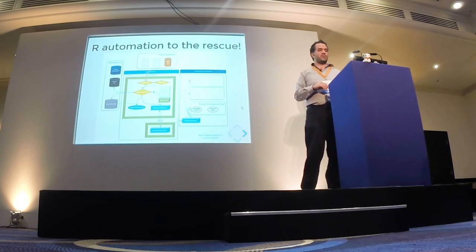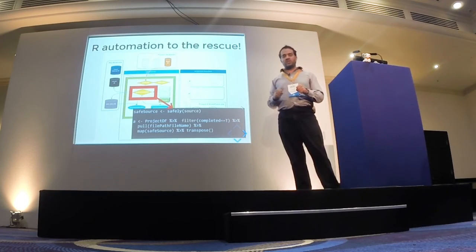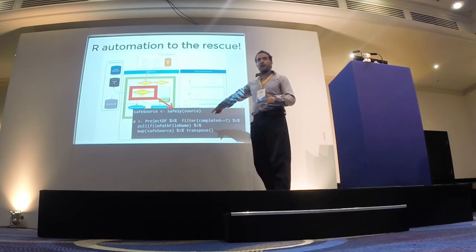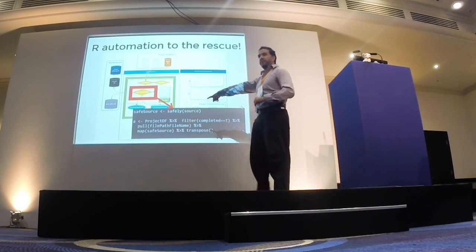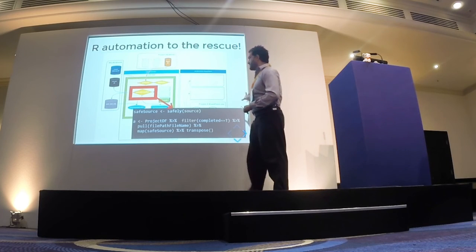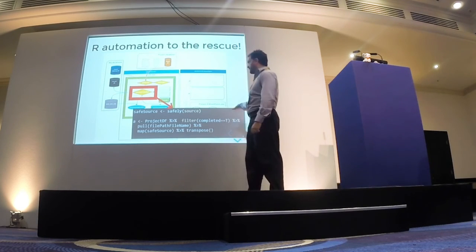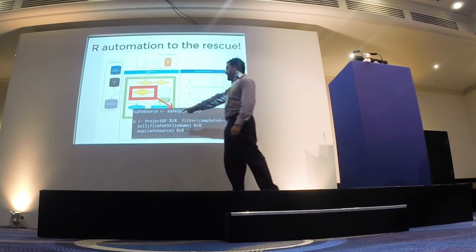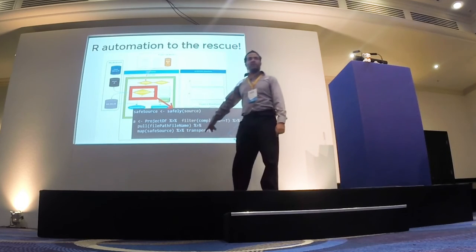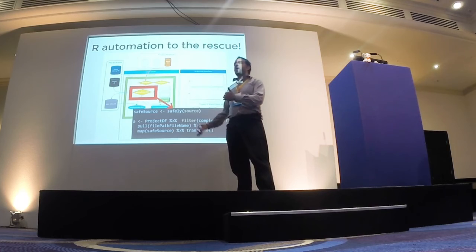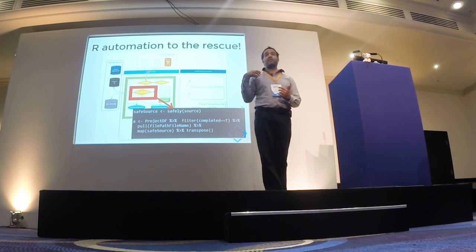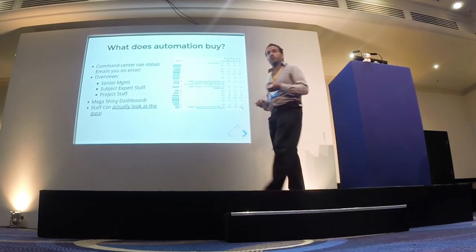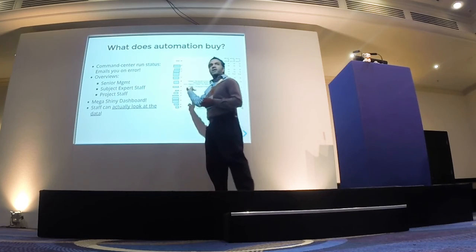So this isn't a typical conversation, but I just have to show you this little bit. It's so awesome. If I wrap the source function around the safely command, then what I can do is basically say, okay, for my projects, find ones which are completed, get the file name that runs each thing, and as soon as I do that, I can map safe source. What that's going to give me is not only is it sourcing all the data in, but it's doing it safely, which lets me know if the run succeeded. That instantly can be pushed into a command center, where you can track which projects are failing and why.